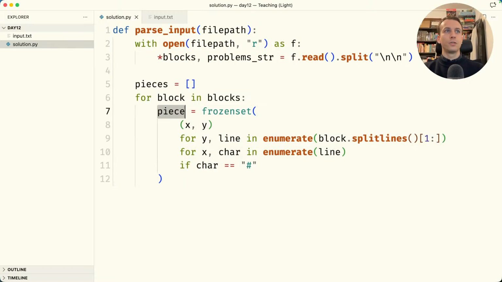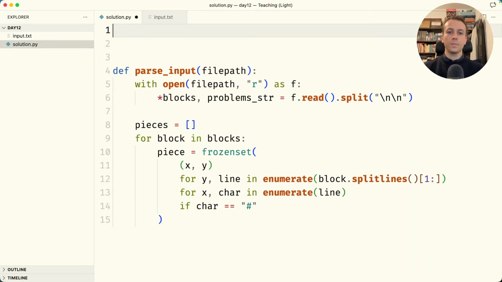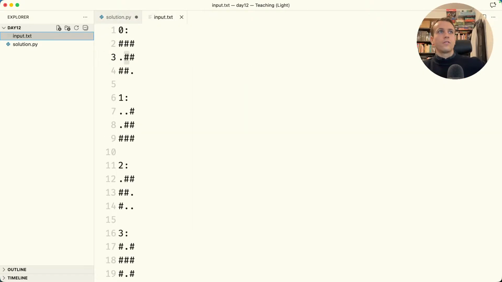Now, for each piece, I also need to grab their rotations and their flips. So let's do that. Thankfully, just for the sake of my own sanity, I didn't solve this problem in its full generality.